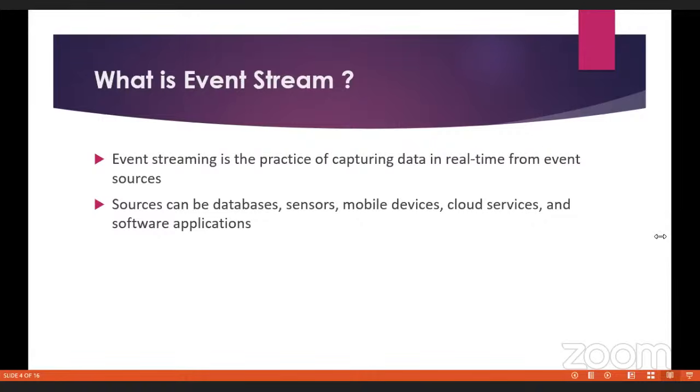Now think about the SBI application. For the SBI application, how is the data getting generated? From the ATMs some data is generating, from Phone Pay, from Google Pay, from net banking, from the banks data is generating. There are so many sources available to generate the data, and the SBI bank should monitor all the data. From where to where the transactions are happening, what is the source of the transaction, what is the destination of the transaction, all this data the SBI bank should monitor.